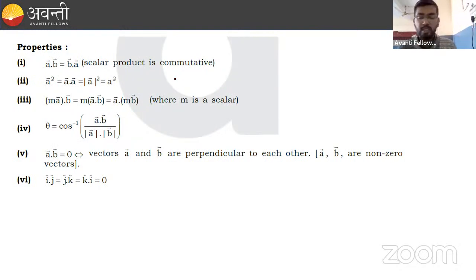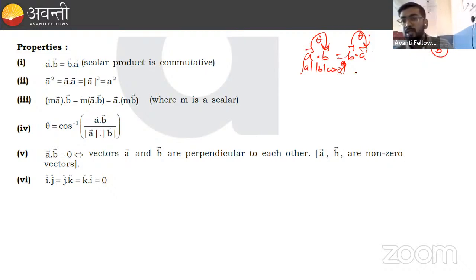Now, properties of the scalar product, or dot product. So a bar dot b bar is equal to b bar dot a bar. Why? We already know it is mod of a, mod of b, cos theta. The angle between a bar and b bar won't change, and the angle between a bar and b bar is theta. The angle between b bar and a bar will also be theta, right? If you take this vector first and find the angle, it comes out to be theta. If you take the other vector first and find the angle, it comes out to be theta again between the two vectors. So that is why it is mod of b, mod of a, cos theta, right? Hence these two are equal.